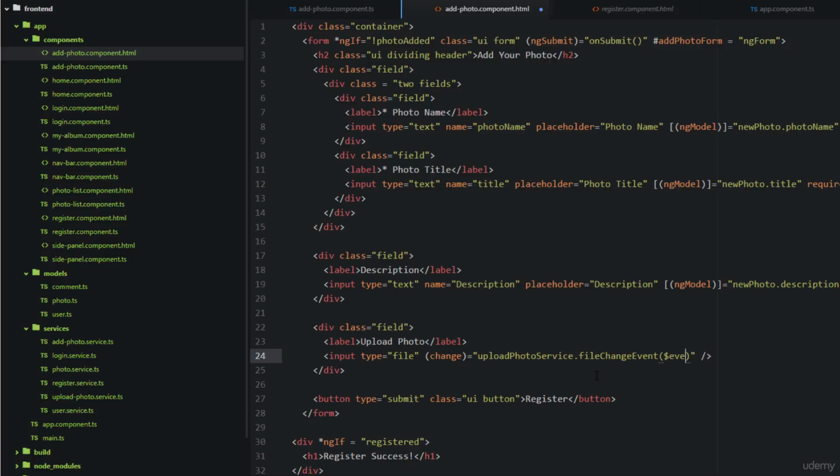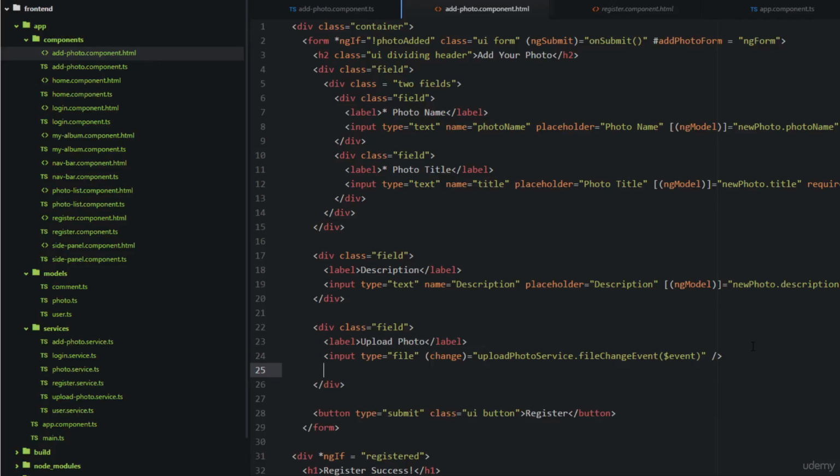That's basically detecting whether you have chosen a file or not. And then we're going to add a button, so once it's clicked, we will call the upload method to upload our image.